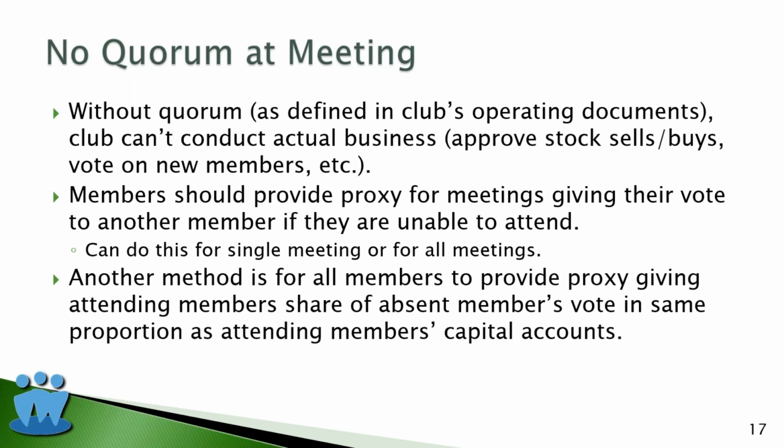So the idea is that the people who show up get to determine the quorum and can vote to transact business. Not being able to conduct business often may just be an inconvenience, but there could be situations where you have member withdrawals. People are counting on getting their withdrawals processed in a timely fashion, and you're unable to do it, and so it's kind of unfair to those members. So think about your proxy policies and address them, and that way you're able to take action when you need to in order to conduct appropriate business for your investment club.